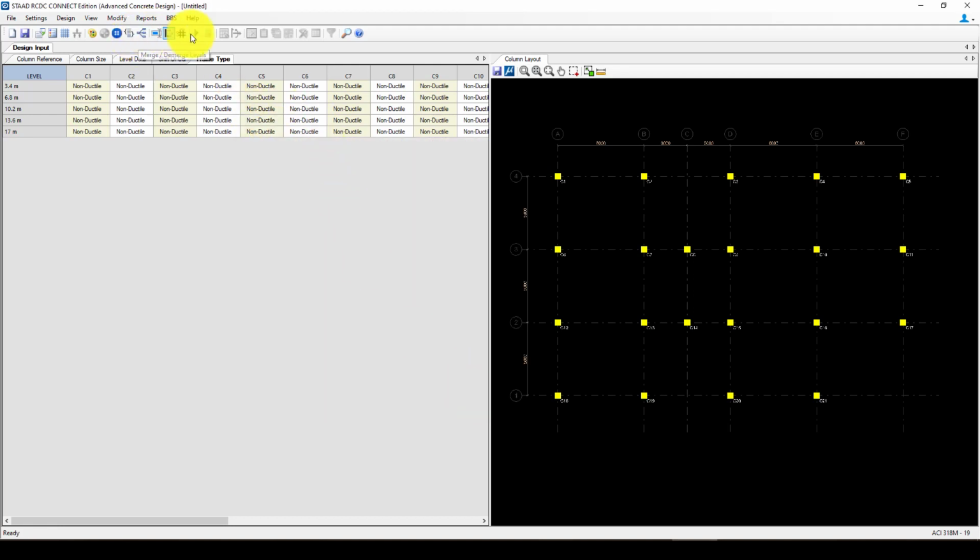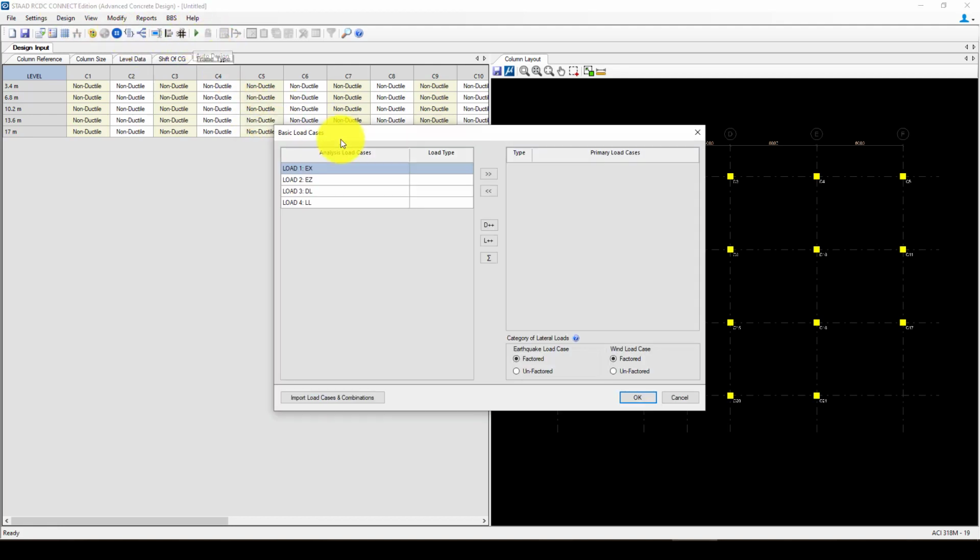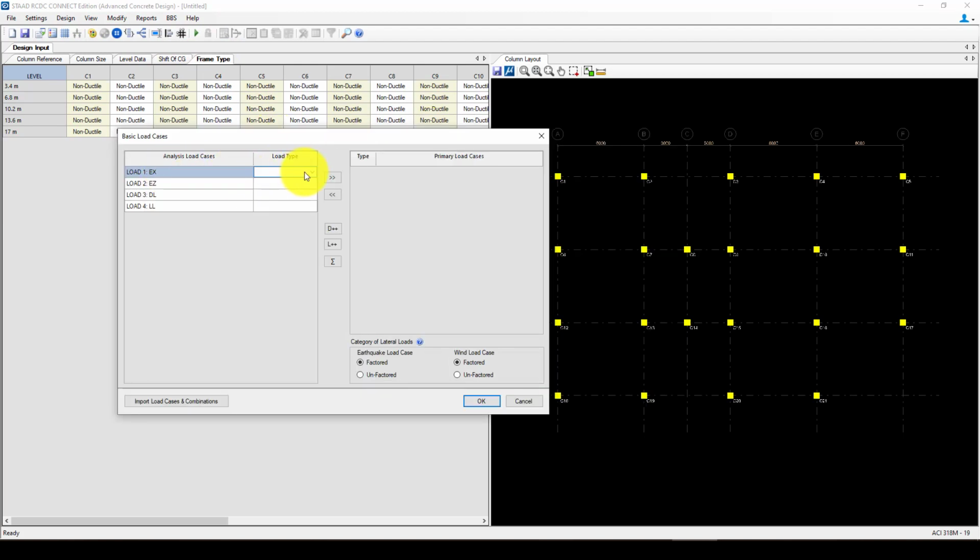And next I want to run the design, and it requires me to define the loads. I can define the load as EX, and this is EZ, and this is dead load, and this is live load. So I can add these four.